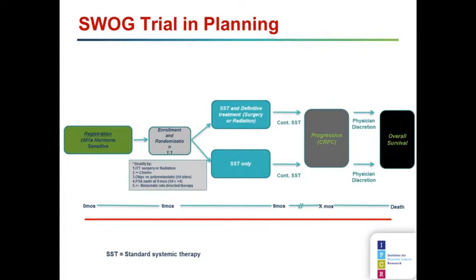we'll enroll them and randomize them, which again, randomization means half get one treatment, half get the other treatment, to SST, which is standard systemic therapy, because the standard of care here is hormonal therapy, lowering the testosterone levels, okay, once it's spread. And now there's new data for adding chemotherapy that adds significant benefit. But you would get standard treatment on one arm, and the other arm would get standard treatment and then local therapy to all the sites that it has spread to. That means potentially surgery or radiation to the prostate, and potentially radiation to other sites that it might have spread to as well. And we'll follow the patients out to see if it improves time to disease progression, when the disease gets worse, or overall survival as well. So this is very exciting.